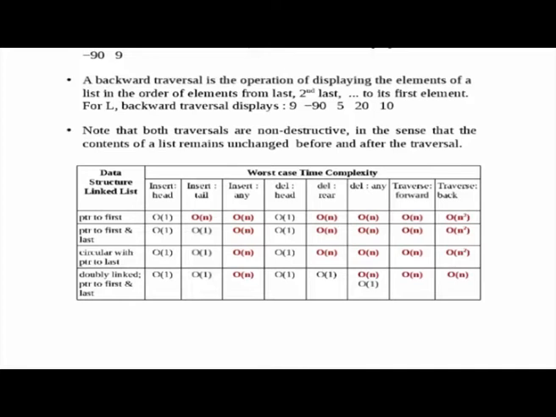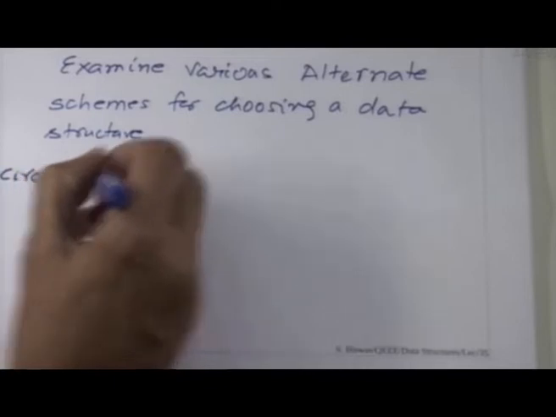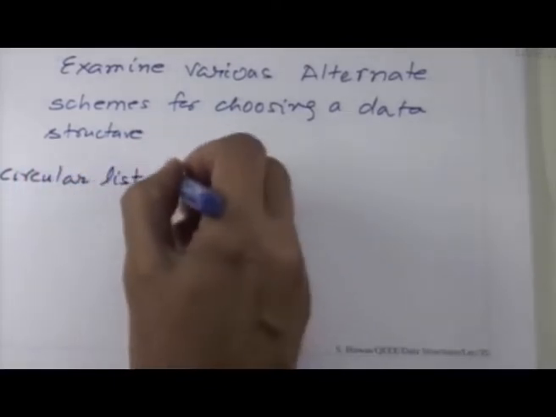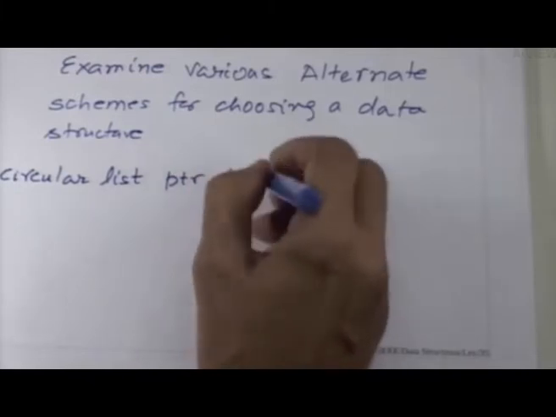So with this background, I'm going to take up, let's say, the third and the fourth rows of the table, and I'll skip the others for you to figure it out. So what I'm going to take up? I'm going to take up a circular list with a pointer to the last element of the list, and I'm going to examine some of these operations of insert, delete, forward and backward. So now I'll go back to my page. I'm going to examine a circular list with a pointer to the last element, or also you can call it the rear.